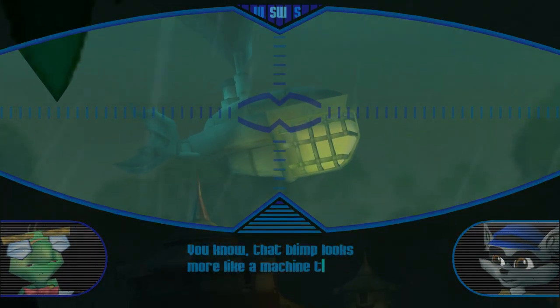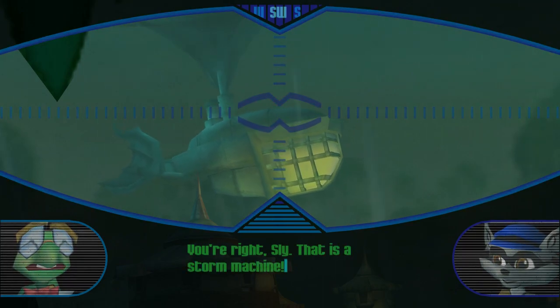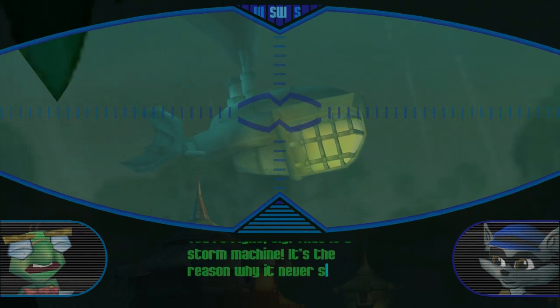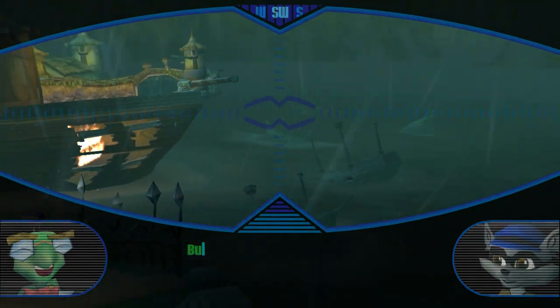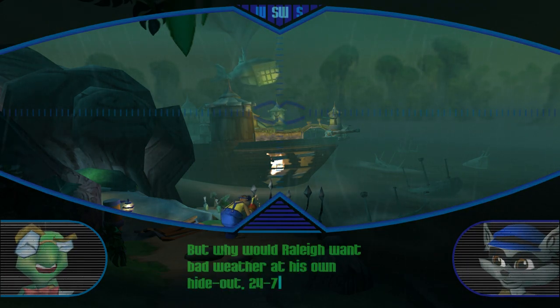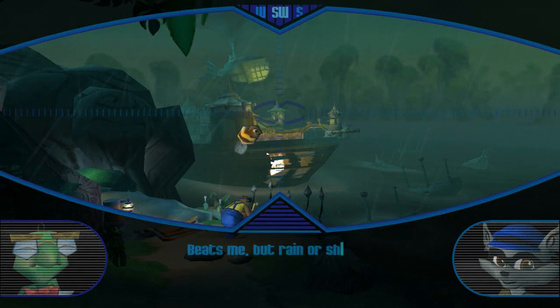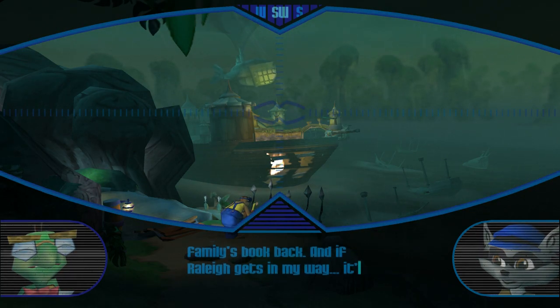Blimp looks more like a machine than a hideout. You're right, Sly. That is a storm machine. It's the reason why it never stops raining around here. That explains all the wrecked ships. But why would Raleigh want bad weather at his own hideout 24/7? Beats me. But rain or shine, I'm gonna steal my family's book back. And if Raleigh gets in my way, it's on.